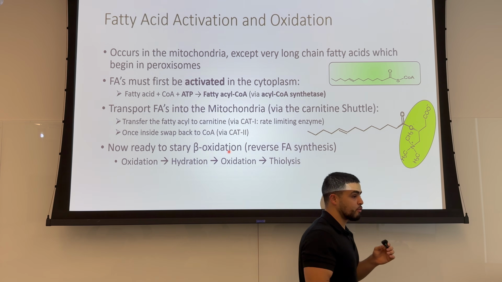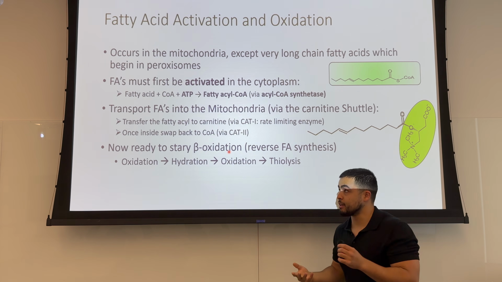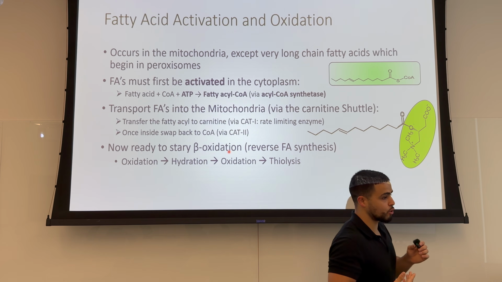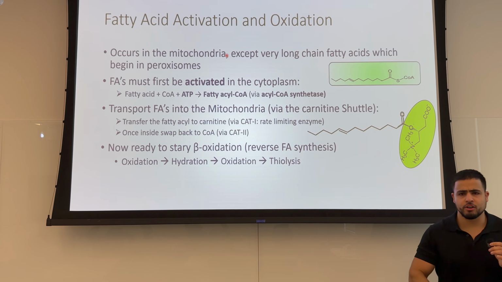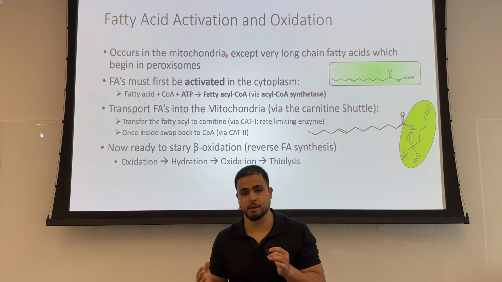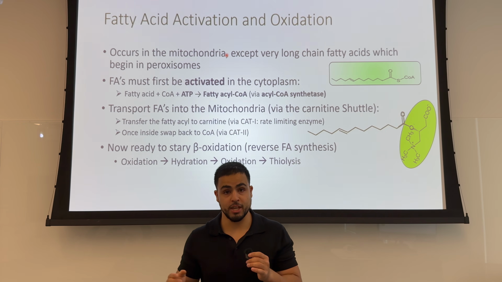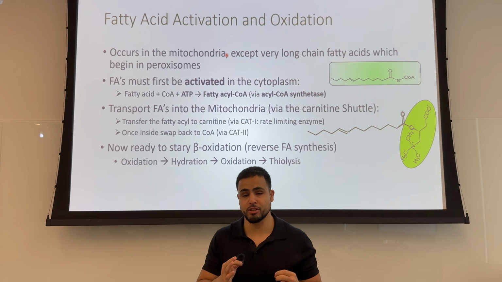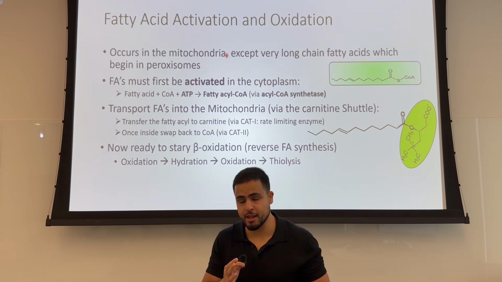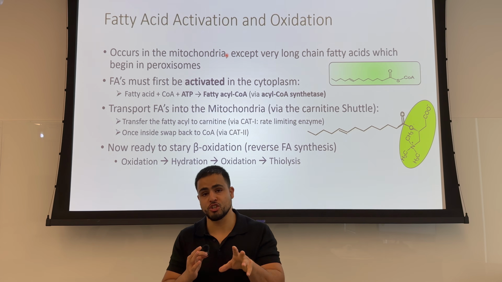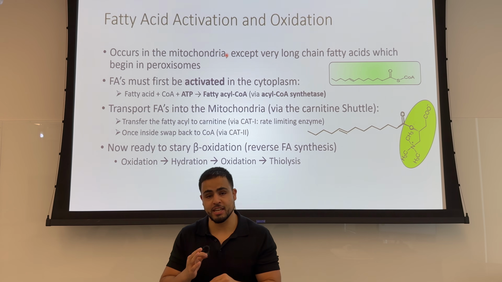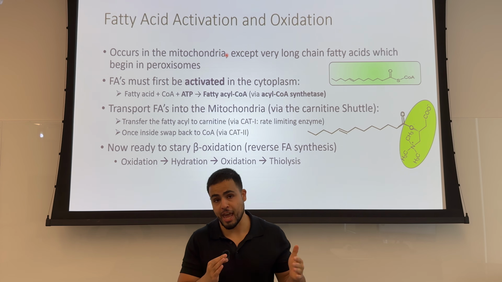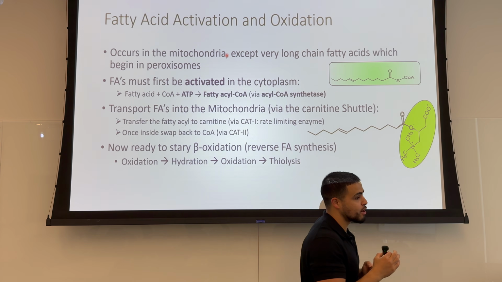So the first step before you can break down a fatty acid, you need to activate it. And the way you activate it is what we just saw, by adding CoA to it to make fatty acyl-CoA. So it turns out that there are different kinds of fatty acids, based on the number of carbon atoms they have. So you have short chain fatty acids, they have 4 to 6 carbon atoms. Medium chain have around 6 to 12, and then long chain fatty acids have 12 to 20 carbons, and then finally very long chain have more than 20 carbon atoms.